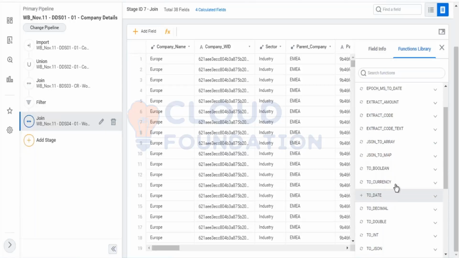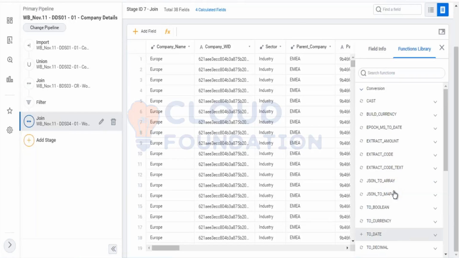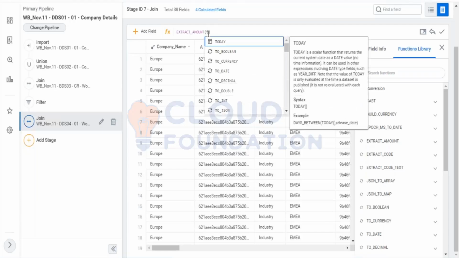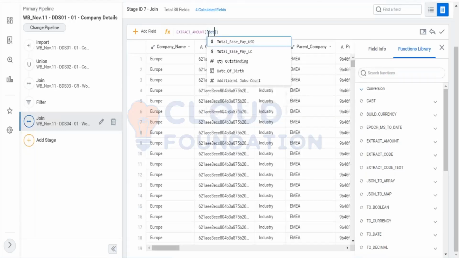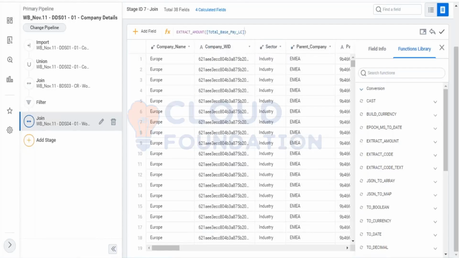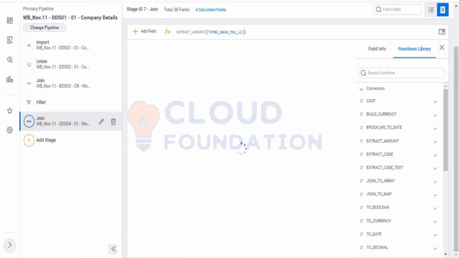I can convert something into Boolean value, for example. I can convert something into date, and so on and so forth. So again, one of the examples. So I want to extract the amount of the total base pay amount local currency. Now I have used this Prism calculated field that I have created.